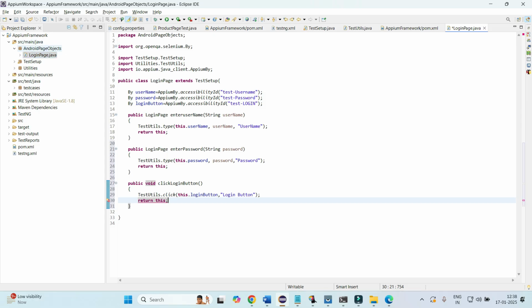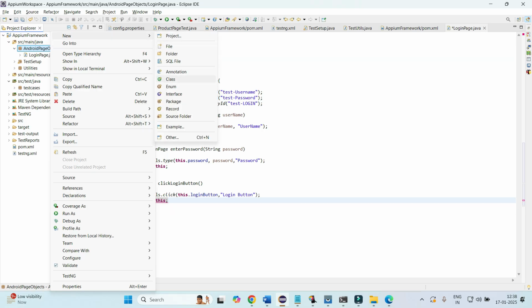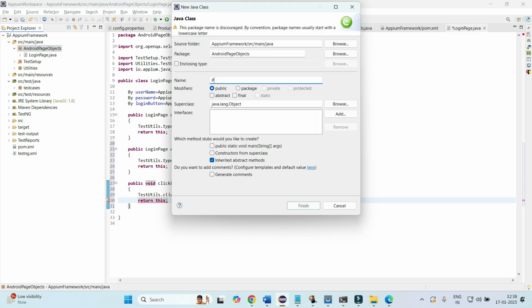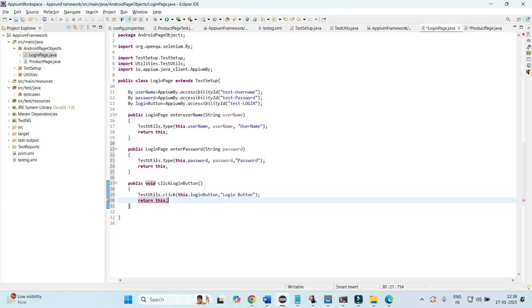But here, after clicking the login button it is navigating to another page, so we will create a new class called ProductPage. This class will extend TestSetup.